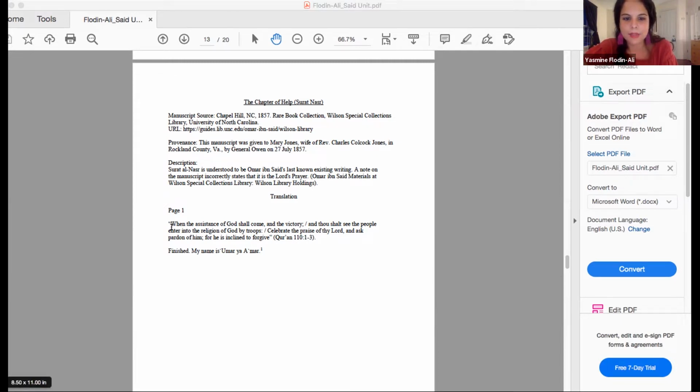I would ask them perhaps, remember that Said's quoting the Quran from memory here. Enslaved people were not able to bring material objects with them on the middle passage. And what does that tell us about the way that Said was educated, that he's reproducing this from memory? And what do we make of Said's use of this chapter of the Quran? The really cool thing is that students honestly have as good a guess as anyone. Why this chapter? What was he trying to say with that?